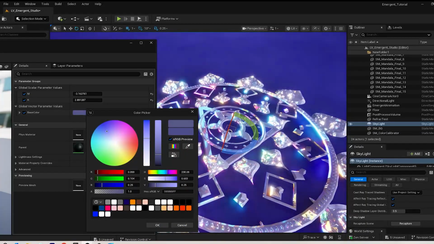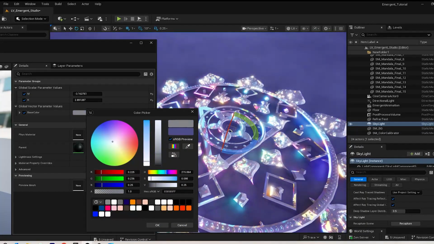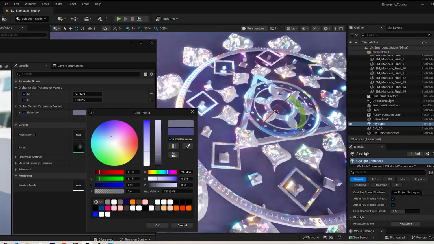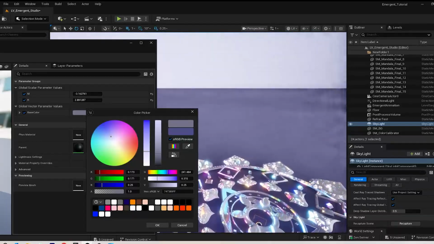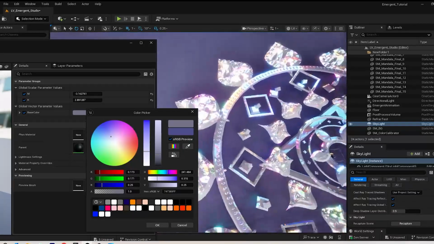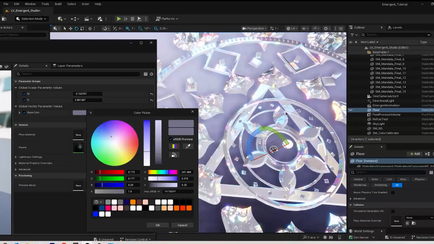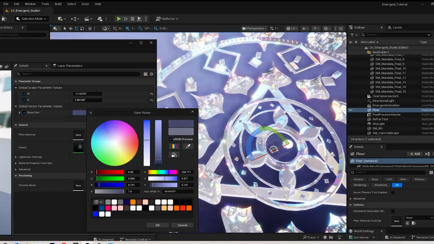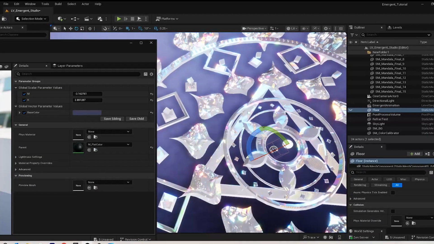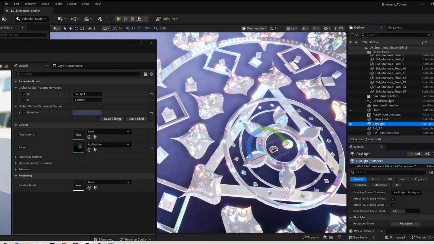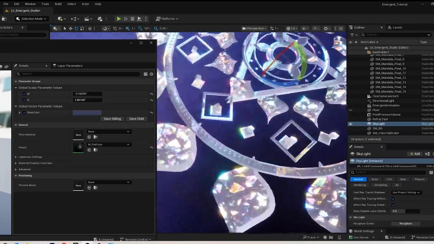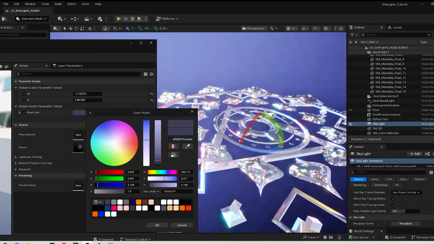It's a little too saturated for my liking, so I'm going to desaturate it right there. Recapture. Okay. That's pretty good. I like that. Also, try without the floor, just to see. Let's make that a little darker. Okay, and let's go to the skylight recapture. So, yeah. That's pretty good. I would just desaturate it a little more.